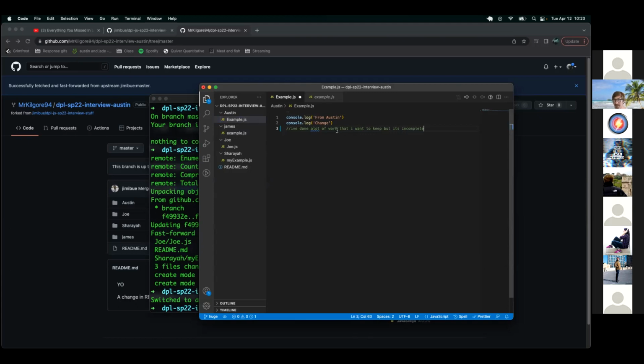It's buggy, not done. And okay, so save this.